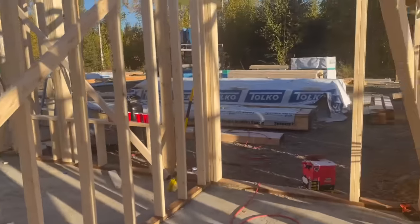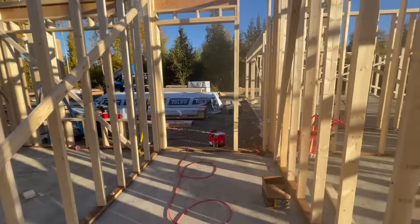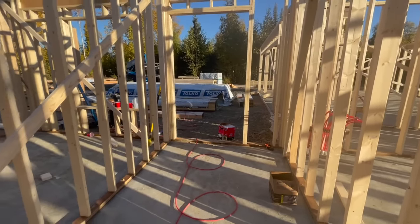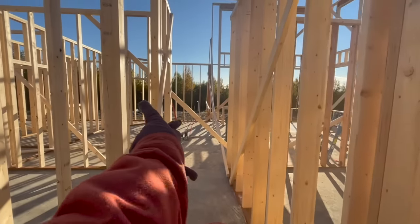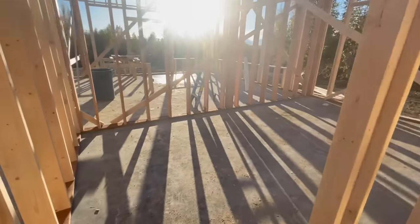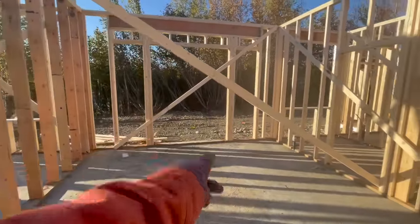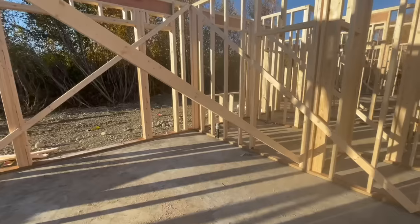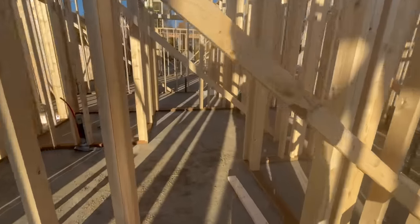And I'm gonna put this out in wide mode since we're getting in smaller quarters. This is the front door area entry. And as you come in, there's a hallway to the living room and kitchen. Again, this is our master bedroom right here. We'll have a door out to our own private patio. And over here is our master bath area.